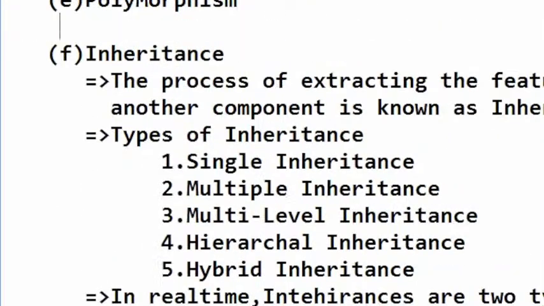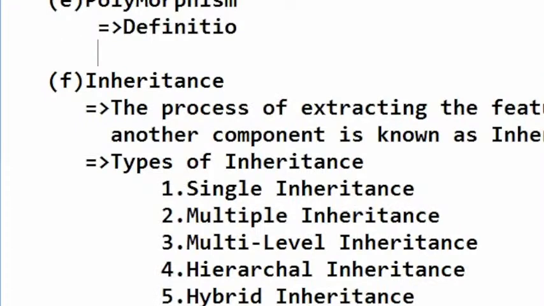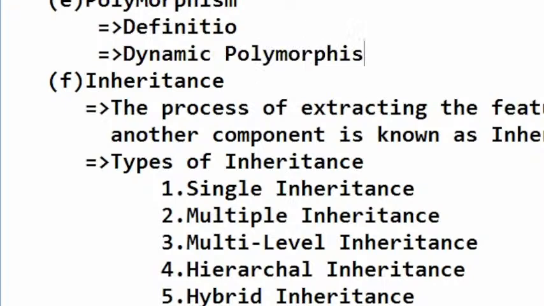Under polymorphism, we had the definition of polymorphism, and you know the difference between dynamic polymorphism and static polymorphism.